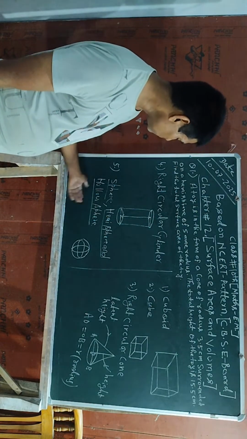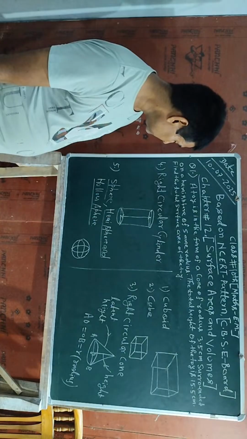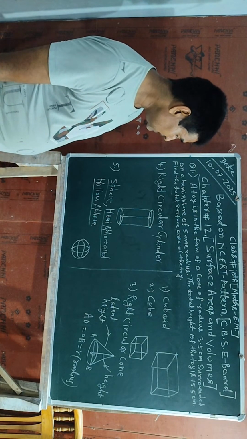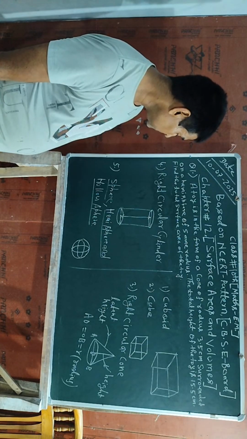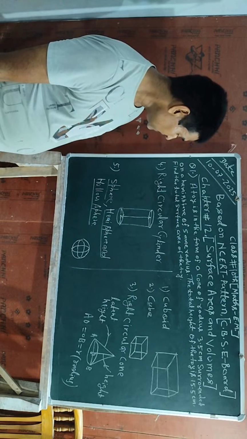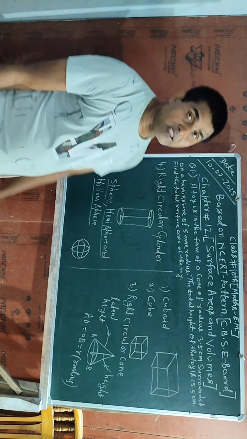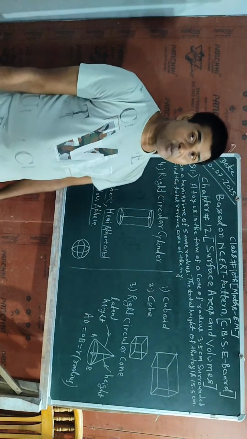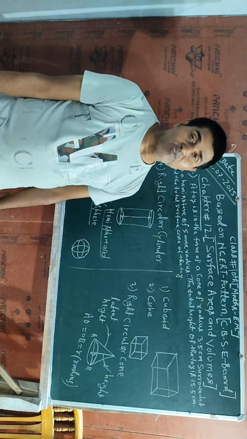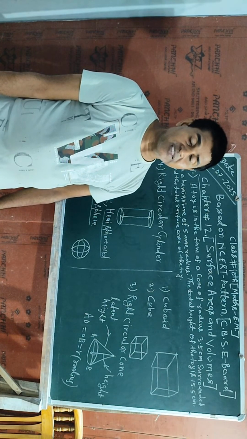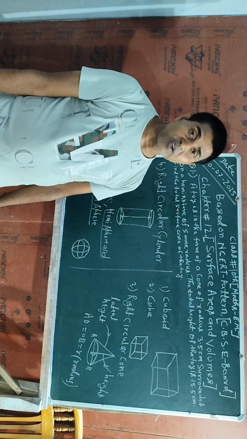Similarly, I will write the hollow circular cylinder. In this case I will write the volume of the hollow sphere, that will be 4 divided by 3 pi, capital R cube minus small r cube. Okay. So these are the formulas, and all these formulas I will use in the corresponding questions to simplify, that is, to find the requirement of the question.